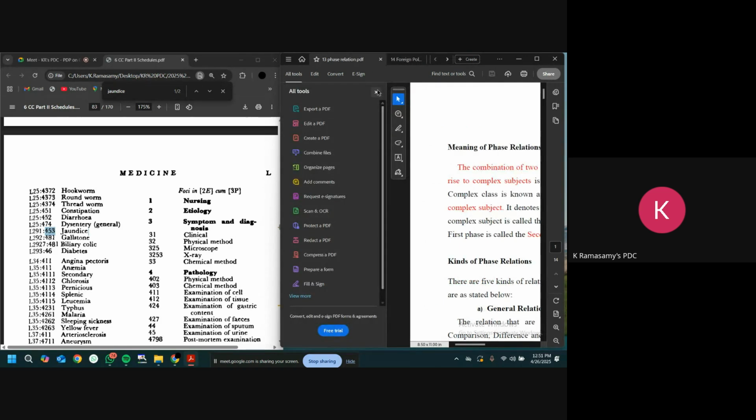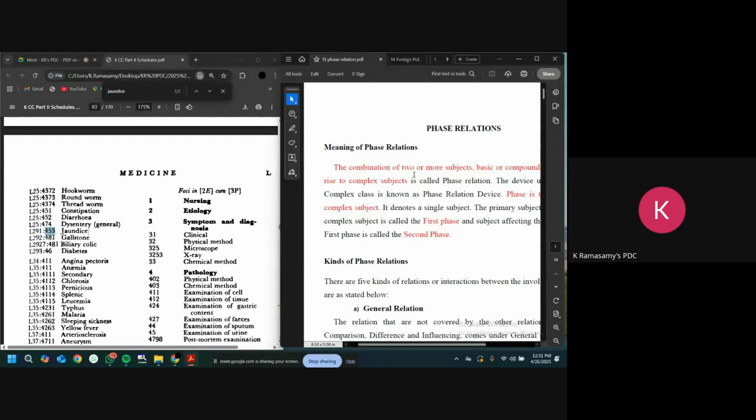Good. Okay. Then comes a very important concept of Ranganathan, which is phase relation. Whenever you want to study a relation, maybe a general relation, or a difference relation, a comparison difference, an influencing difference, whatever it can be, whenever you are studying the relationship that exists between two items, that is called a phase relation. In theory, in modes of formation, you study it as loose assemblage 1, loose assemblage 2, and loose assemblage 3. In practice, that is called a phase relation. When you are studying the relationship between two different concepts, that is called a phase relation.